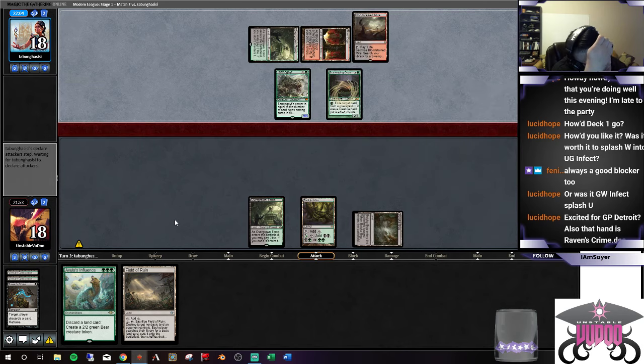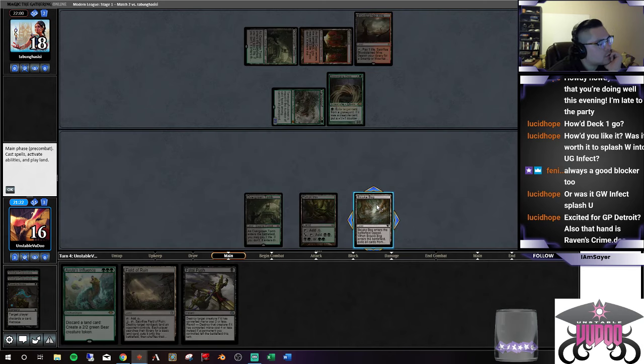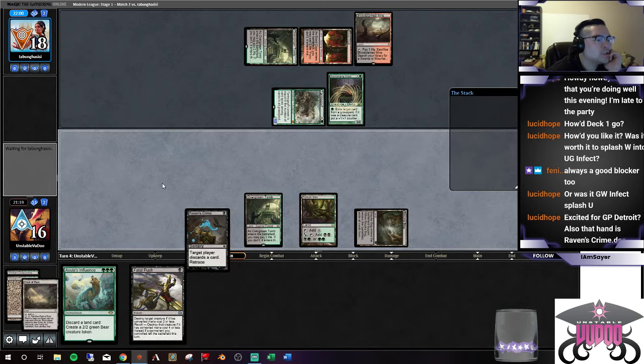That's a bummer. We're going to lose our Raven's Crime. We could drop the Bear Influence, or we can hold up Fatal Push. Can't do both. I don't think we can. Do we want a Raven's Crime here again? I don't think. It's not terrible. We're losing the Field of Ruin. And then we can hold up Push.